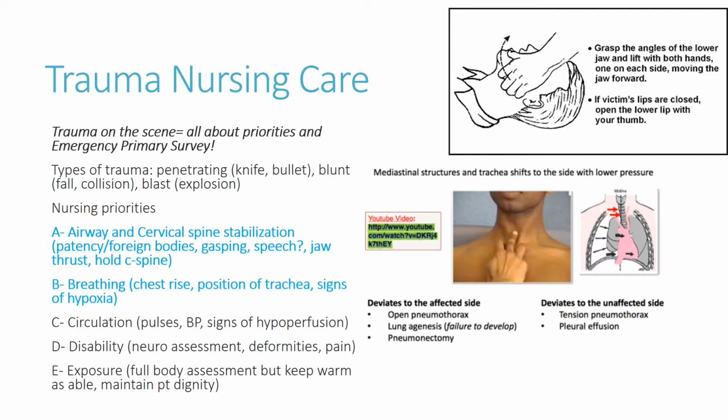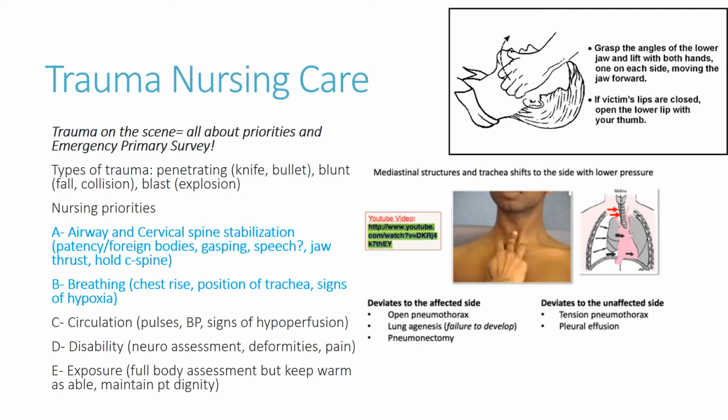But in other cases, the trachea is deviated or pulled toward the problem, toward the affected lung. And this is when the problem is a low pressure problem. So it's no longer pushing, it's pulling. So think of it as sucking the trachea out of midline like a vacuum. Now these low pressure cases include an open pneumothorax, a poorly or underdeveloped lung, and we might even see this chronically in people, for instance, those who have had one lung removed. But essentially, we're looking to see if the trachea is midline and for other signs of breathing issues as well.